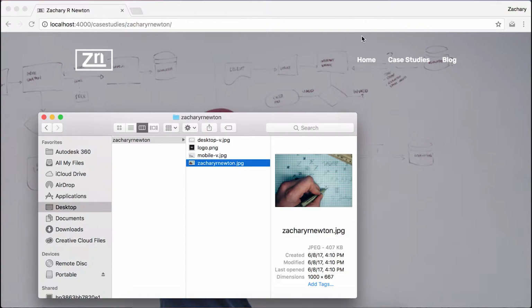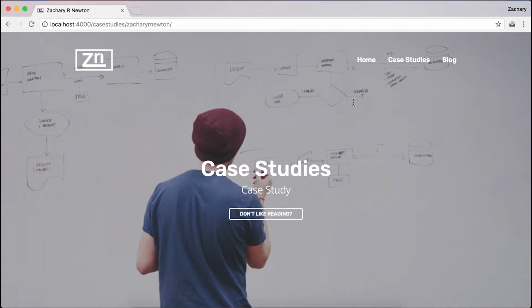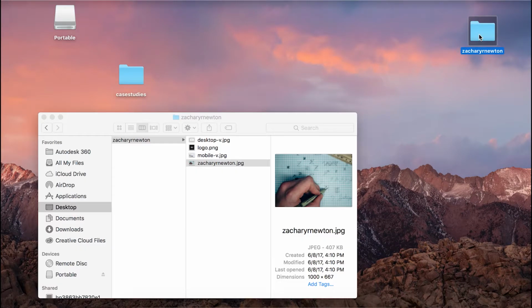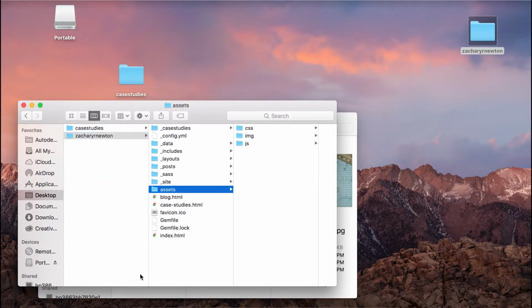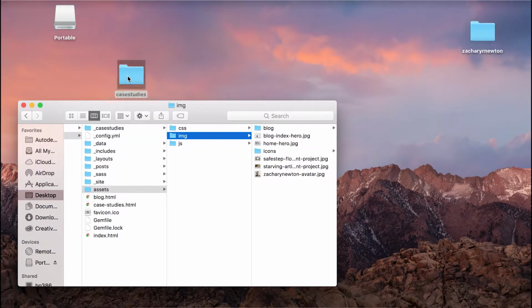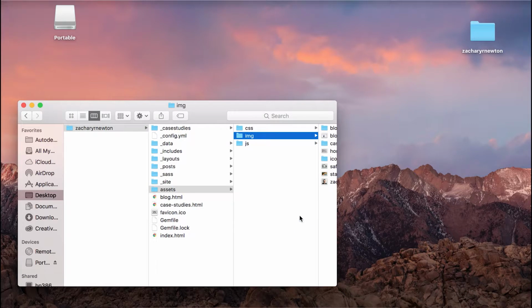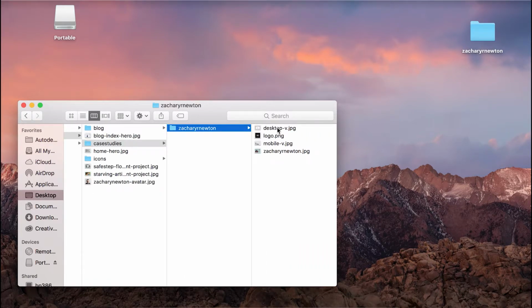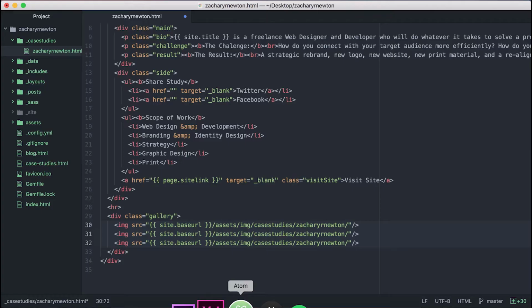So before we finish putting in the names of the files, what we need to do is open up our assets right here. Go to images, and I'm just going to drag this and drop it right in there. Alright, so now we need the names of these files. Over here, the first file is going to be desktop-v.jpg.